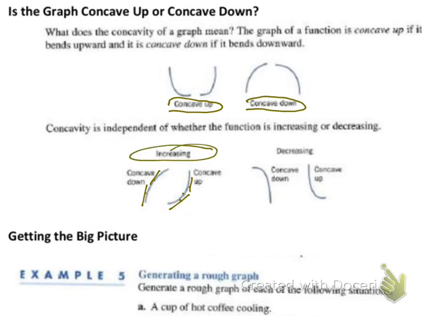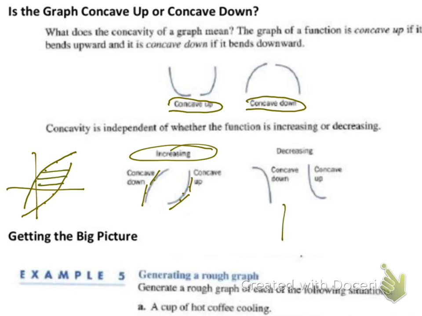So another example, this is concave down, concave up. Here, the first one, your function is increasing. So envision this shape on a graph. This is concave down, but as I go from left to right, which is how you read graphs, my y values go up. This one instead is concave up, and as I read from left to right, my y values that I would read off my y-axis increase.